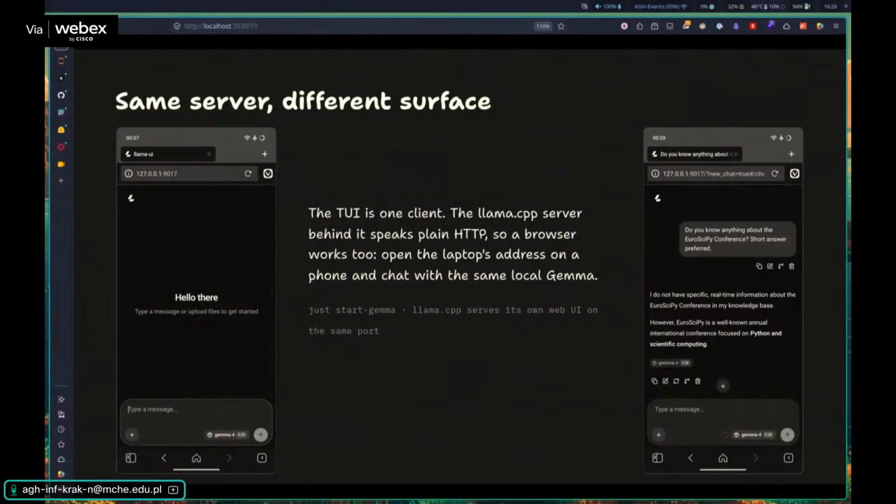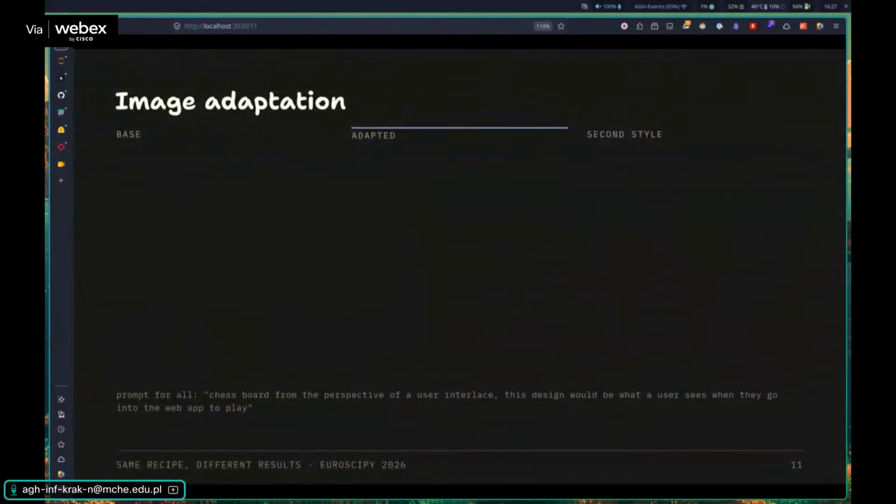The TUI could just be one of the clients. And by the way, I didn't say this, and I should have: a TUI is a terminal user interface, something that you can run in a terminal that talks to your device resources, hardware. And if we want to know the client, something else that talks to the model, can we also put it somewhere else? If we're going to do so, then we talked about text already. What could we use to create something nicer?